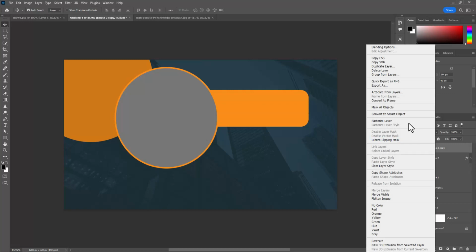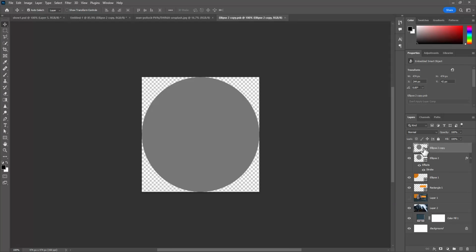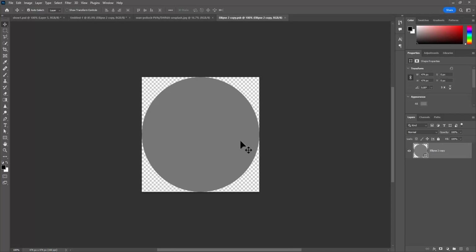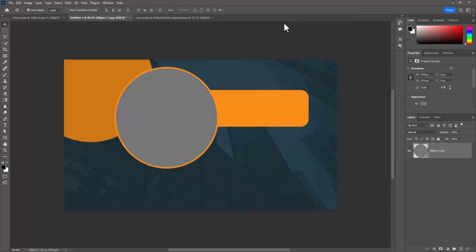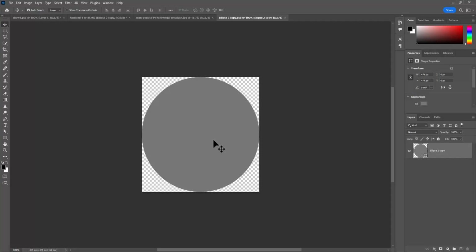I'm going to right click on it because I'm going to convert it to a smart object. And the reason I'm using a shape to do that, because if I were to go in, let me double click on this, you can see now here is the image. So now from this point on, we won't put the image here. We'll just simply double click and drop the image in here.